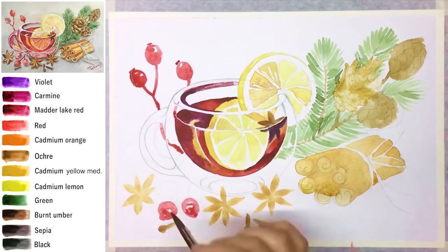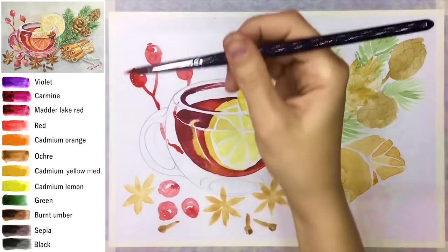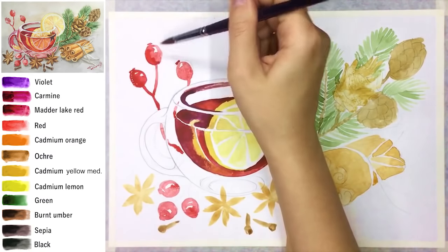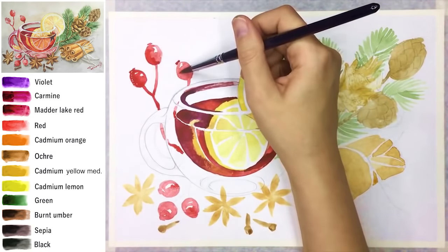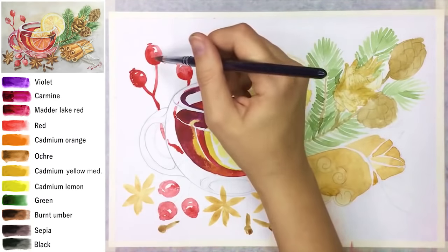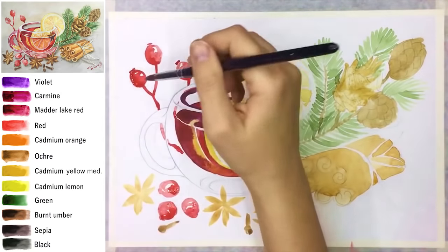Actually, because with the latex, we have to wait a lot of time and we have to be sure it's completely dry in the end. Because if you try to remove latex from wet or half wet paper, you can tear the piece of paper easily. And you know, why not learn the technique where you're reserving areas with the tip of a watercolor brush?